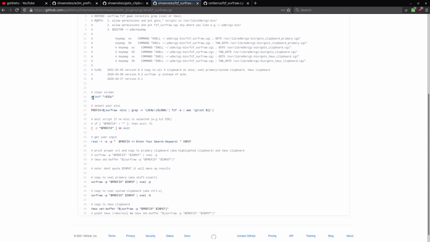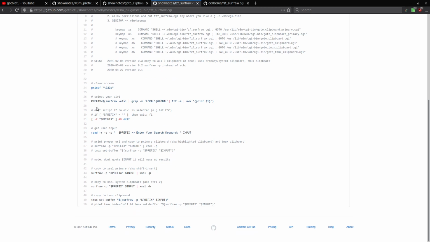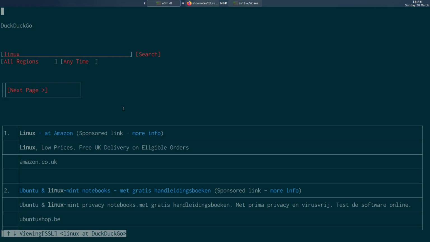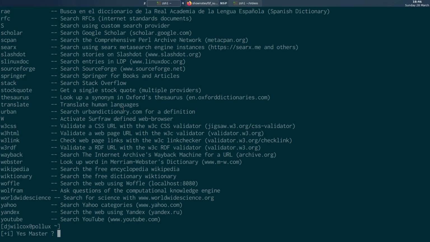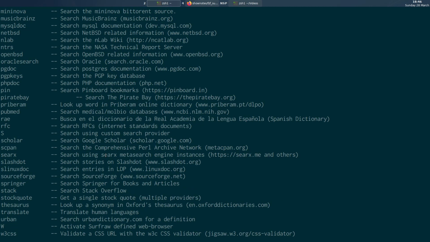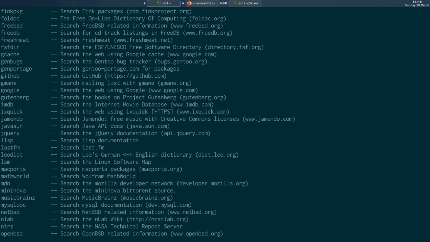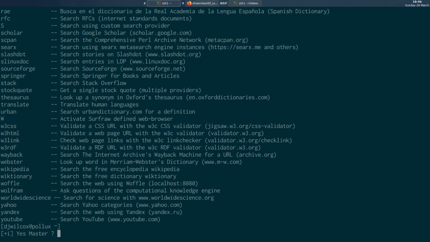So first of all, clearing the screen, and what he's doing is creating this variable called prefix, which runs surfraw -lv. So I'll show you what that does. Let me just quit this. If I run sr or surfraw -lv, that prints out a list of all of the built-in search engines you can search with.